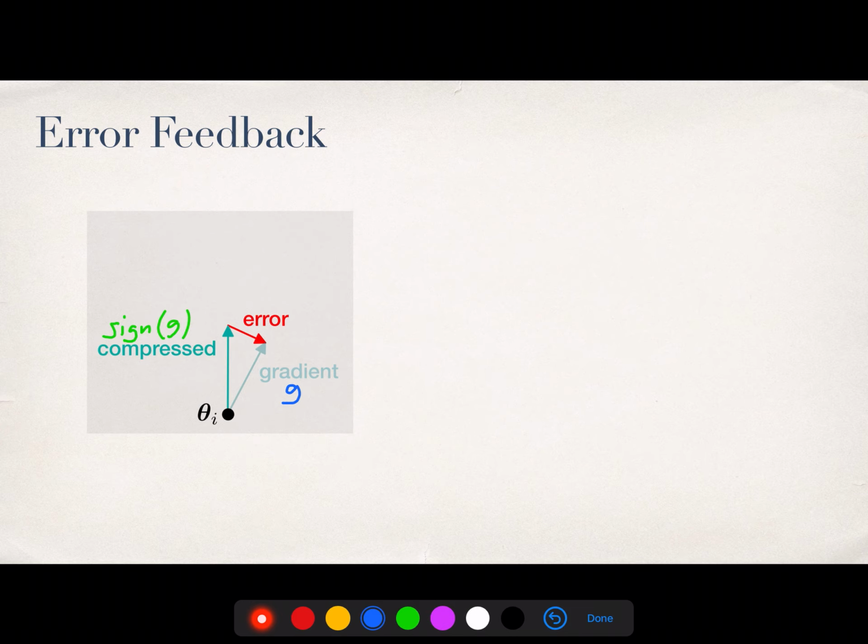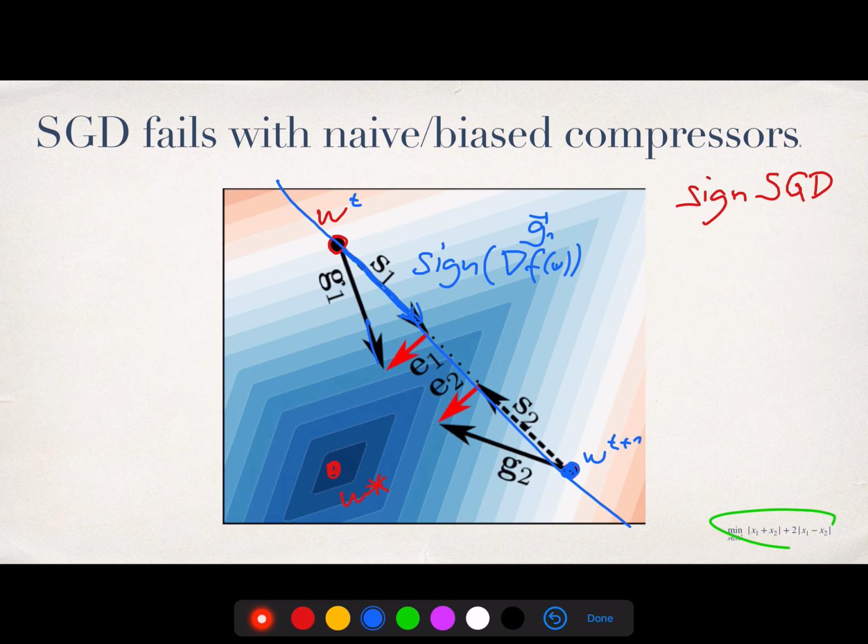To make this work, we just need to accumulate the errors and not forget about the error in every step. So the problem why the thing on the previous slide failed was because we always forgot about the error. We never realized that there's a very systematic error, which is the 2 red arrows.